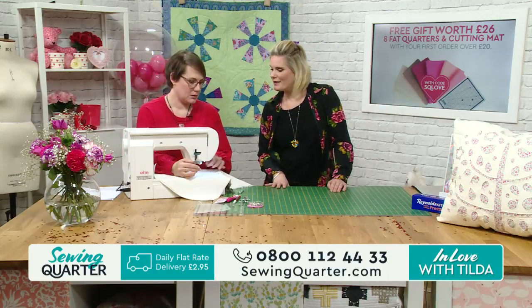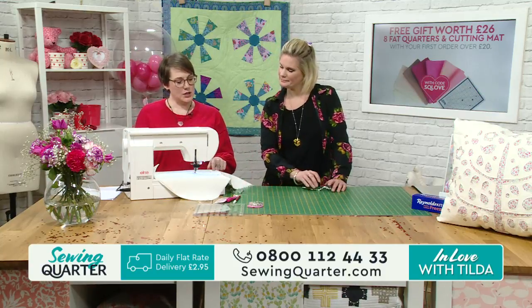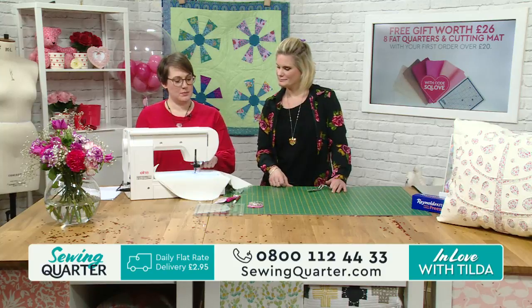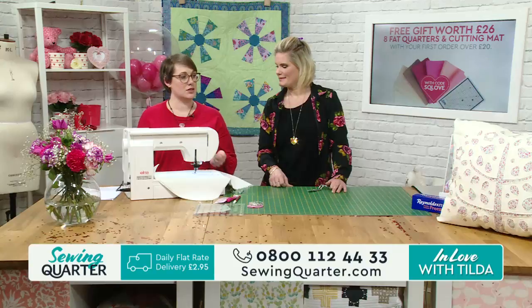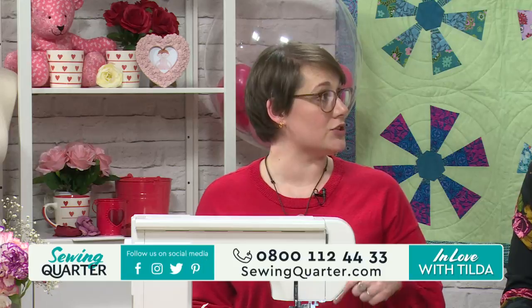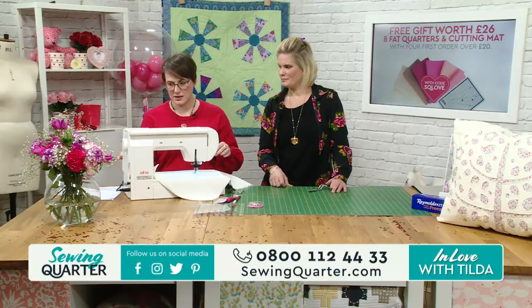I'm going to take that pin out. Depending on which bit you're sewing, you'll probably want to start in different places. Right. So on the bird, for example, I just start sort of halfway down, but on the leaf or petal shapes, I start at the corner and sew round. And the really nice thing about this is because nobody sees the back, you can use the locking stitch on your machine. Oh, nice. So you're not having to go backwards and forwards. Excellent. So I'm just going to do that, and I'm reducing my stitch length.